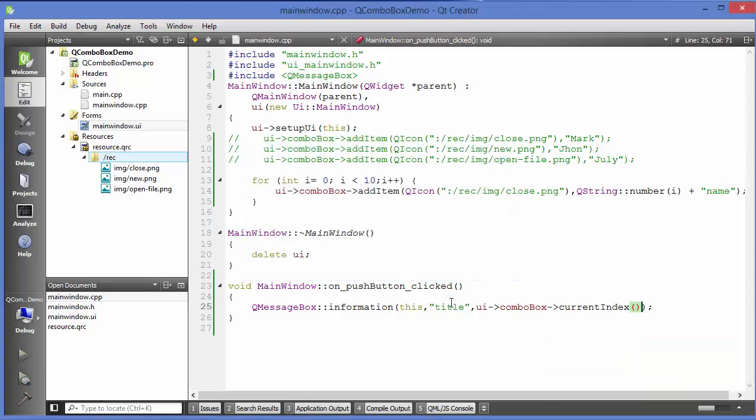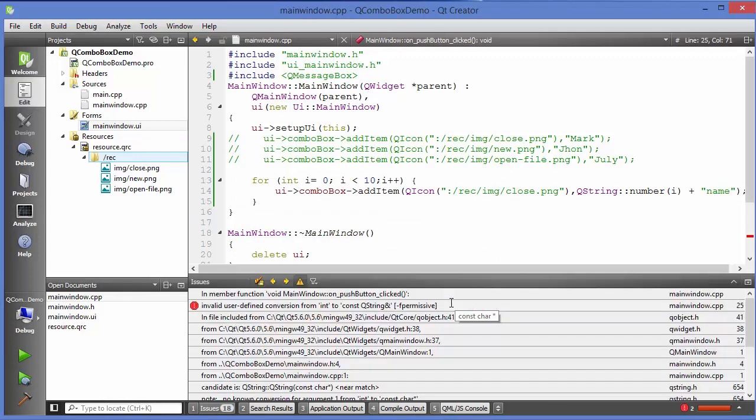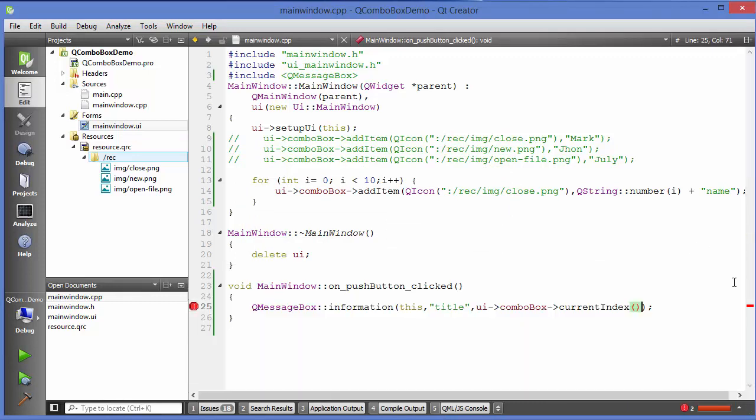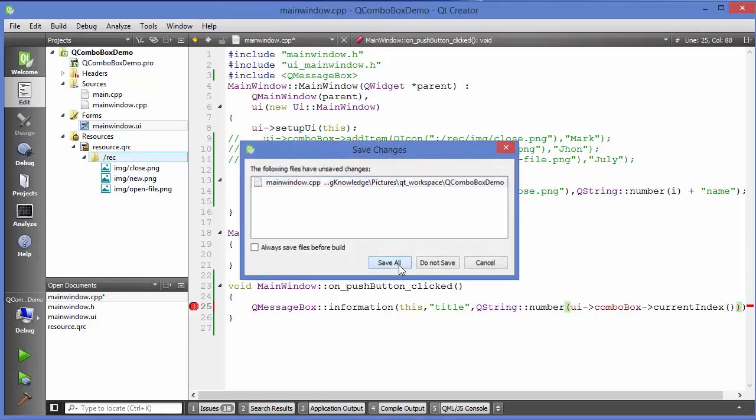Let's run it, and hopefully it will run. It shows an error because this returns an integer and the message box accepts a string, so we will use the same method, QString::number, to convert this integer to a string. Now it will run.